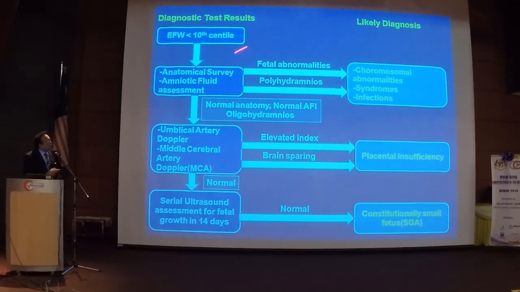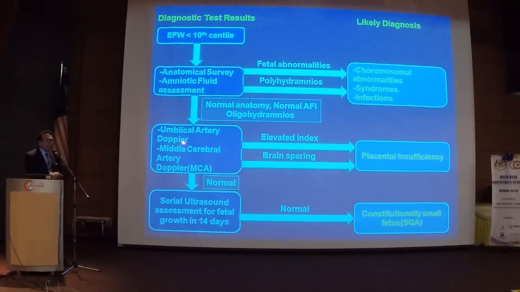Okay, so let's say it's all normal, there's normal anatomy, there's normal AFI. Then of course the next thing you do is you do an umbilical artery Doppler. Umbilical artery Doppler is an investigation which we commonly do. Actually, sorry, I need to delete this normal AFI. It's not normal here. It's normal anatomy, but oligohydramnios, meaning the liquor is reduced. So from the assessment here, you realize the baby looks normal, but the liquor is reduced. So that will give you a suspicion that something may not be right with the baby.